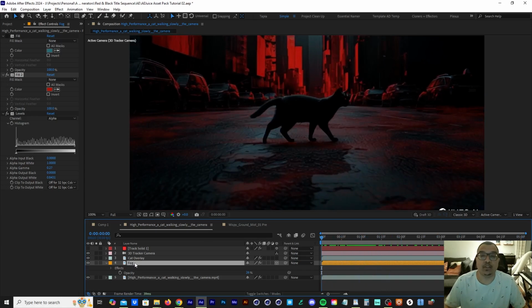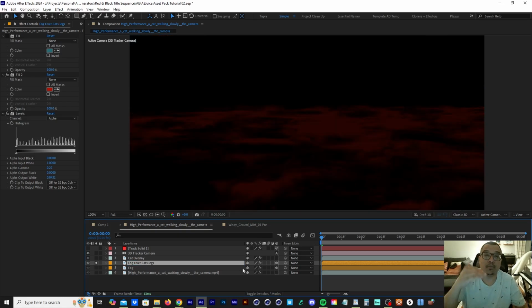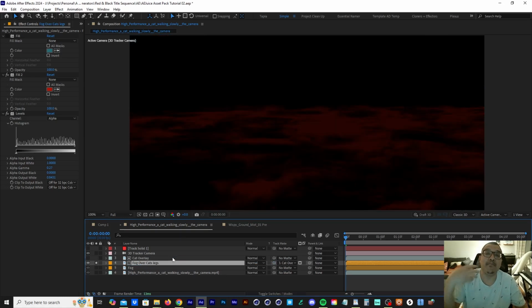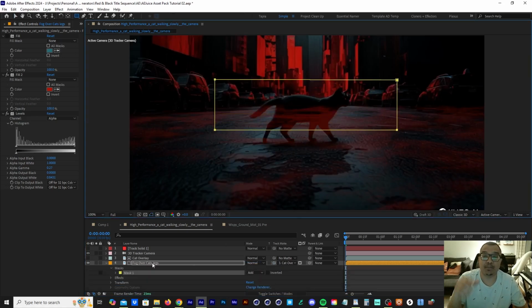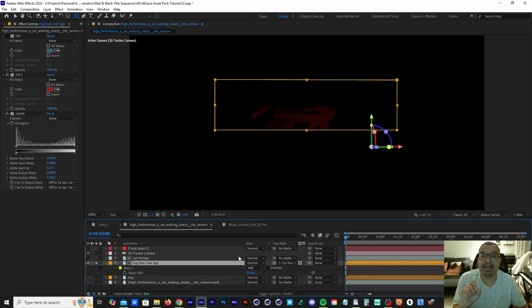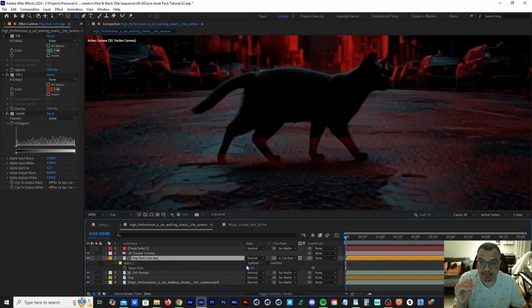So here you go, I duplicated that fog and I named it Fog Over Cat's Legs. So now what I'm doing is using the Rotobrush layer of the cat as a matte in order for this fog to live at the bottom of the cat's legs. I created a mask and I'm gonna subtract the mask and add a slight feather for that fog to live at the bottom of his feet. I'm gonna place the fog over everything and feather out the edges of that fog layer. Now we get the fog living over the cat's legs.